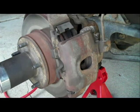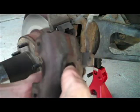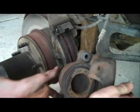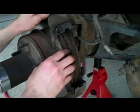Okay, now I got it almost off. Get my bungee cord ready, and just wiggle it the rest of the way off. Now I'm going to use my bungee cord to tie it up out of the way so that it doesn't put stress on the brake line. Just tie it there to a hole in the frame.